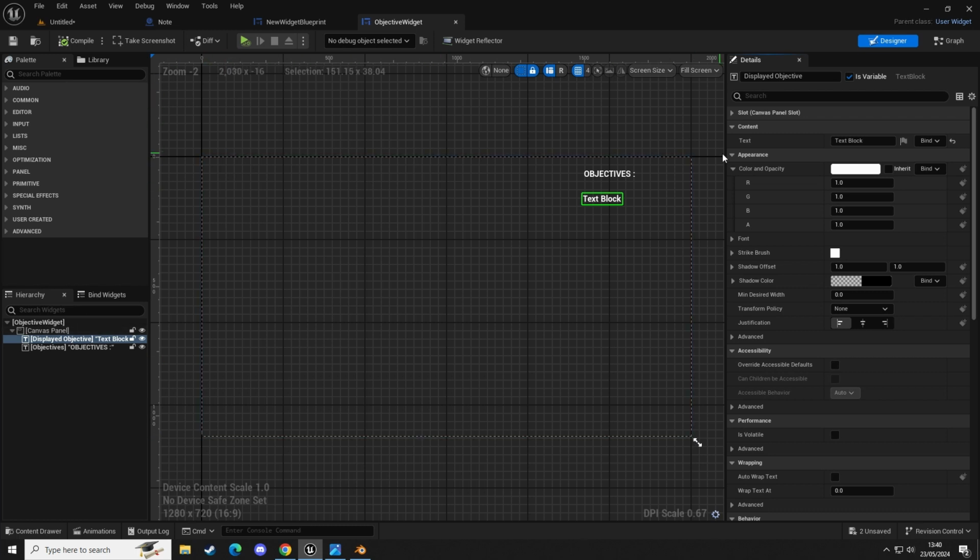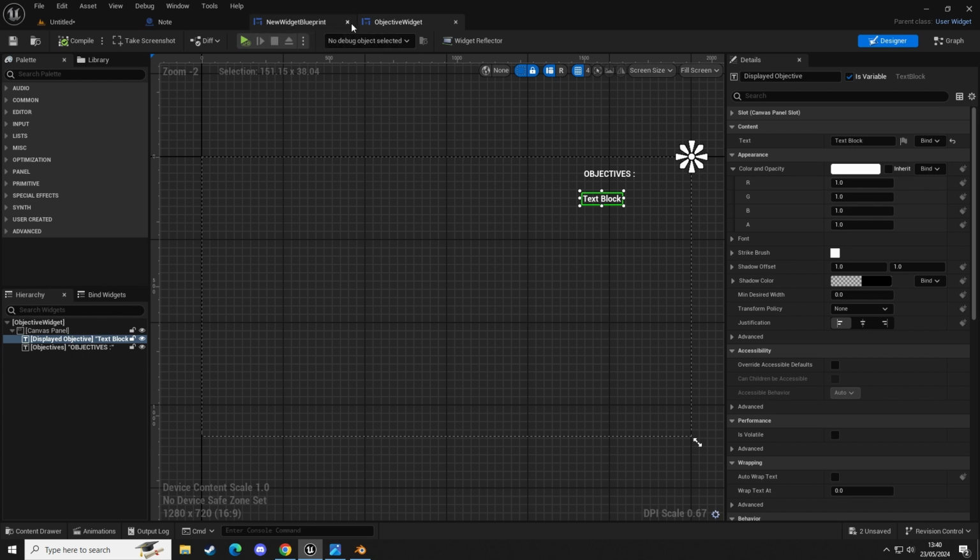So this is where you would place and adjust where you want your objectives to appear. I want mine in the top right corner, so we're going to select on this, and it's just pinned to the top right, and that's all we need in here.